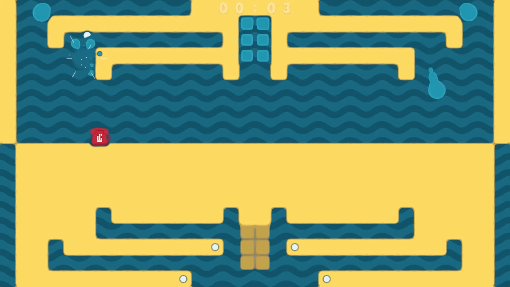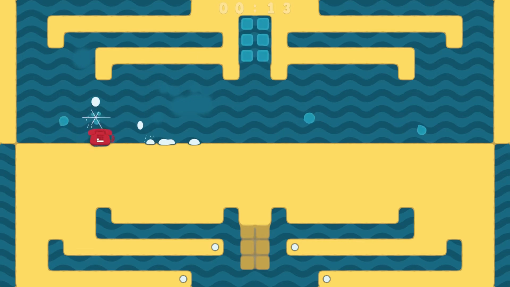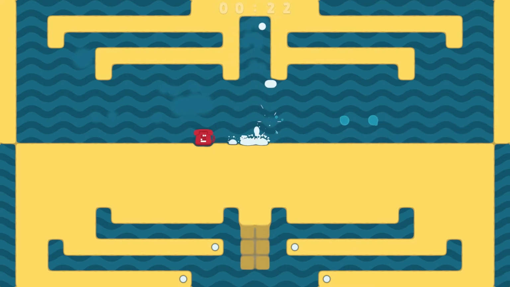So again. Spit until they split. Also, when you defeat a, I guess we'll call them monsters, but they're still blobs, they break into two more loogies that you can use. Get them. There we go. Look at these trick shots. Just rain down death upon these things.